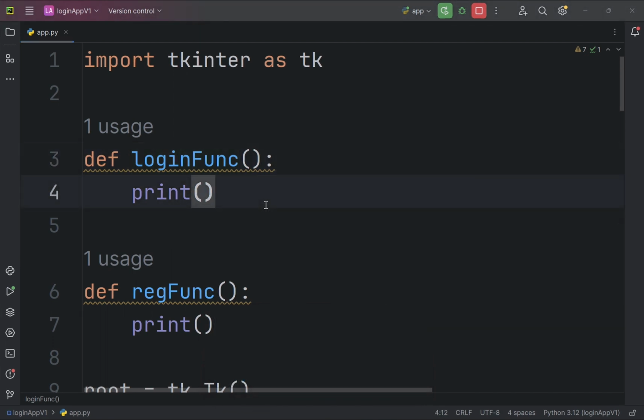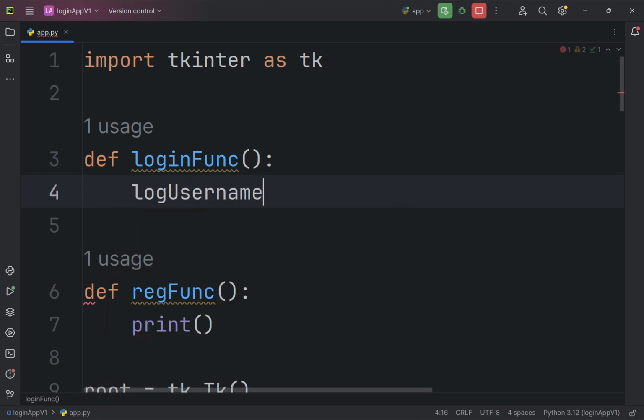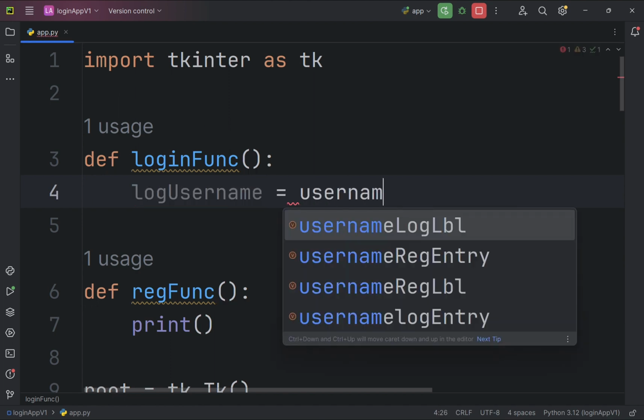So now user put in their username and password. First thing to do, we need to obtain those. The way we can get the username and password that the user input into those entry fields is by using the get method. So I'm gonna delete this print. I'm gonna define a variable called log for login, log user name, and I'm gonna say username log.